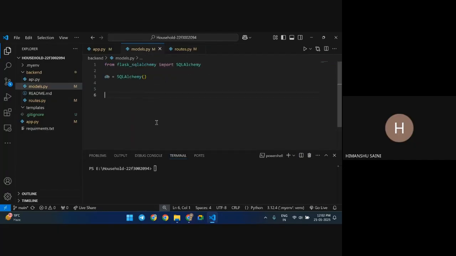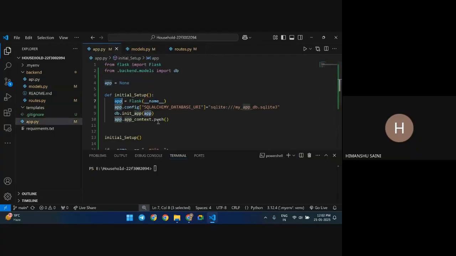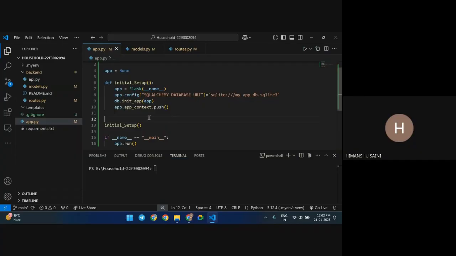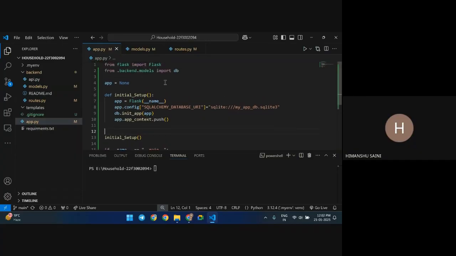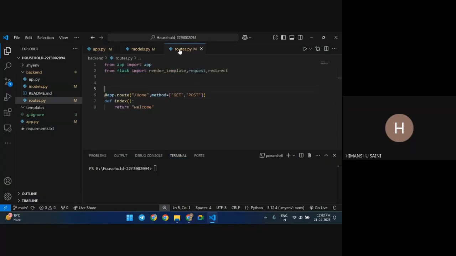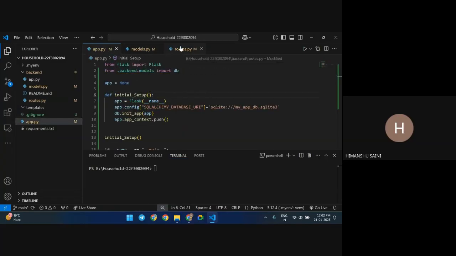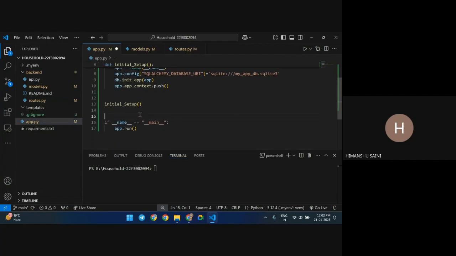In models.py, we haven't created any models yet. We will create them in the next session. And in app.py, we have set up our application. Now these routes are specified in this file, right? Now we have to import these routes here, so it works in the same context.